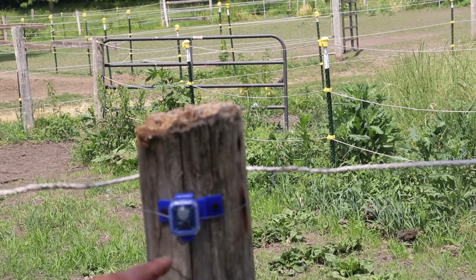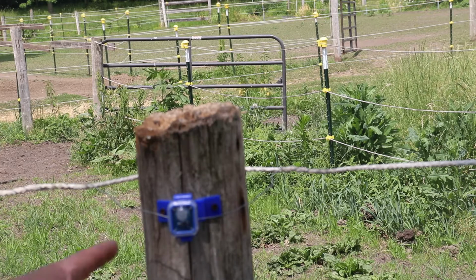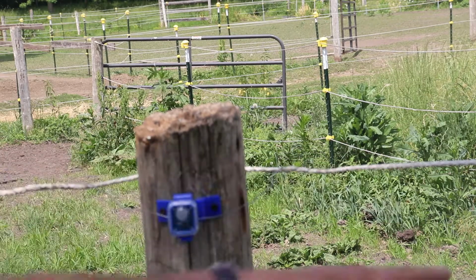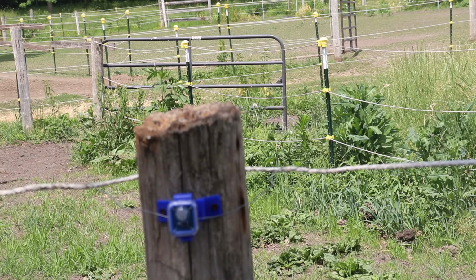Okay, now I don't know if you can see this with the daylight out. It's hard to tell on here. All I've done is wrap a piece of regular wire around my poly rope wire, ran it through the back of that, and boom. I've got two of these. I've got one here, and one on the other side. I'm still working on that fence.